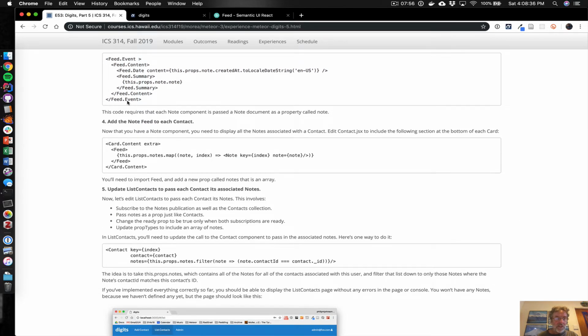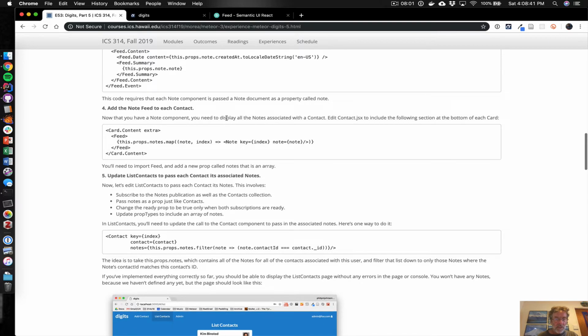Now we're going to add this note feed to each contact. So we have to display all these notes. Okay, so we're going to go to contact.jsx and put the following at the bottom of each contact.